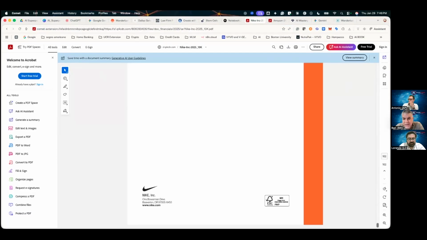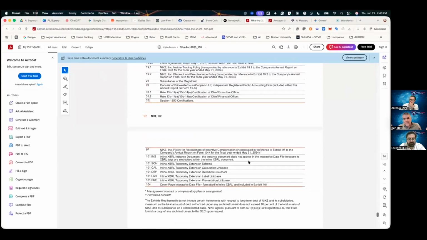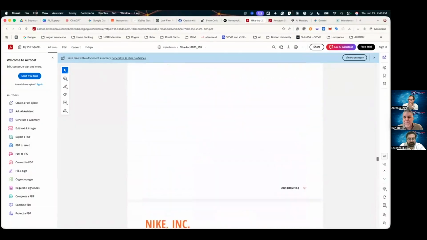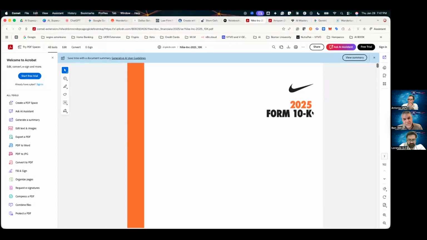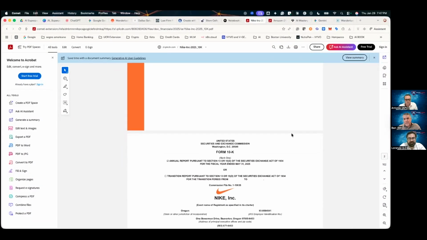Now, the idea here is we're always being bombarded with lots of data and information. So Gamma is a tool that allows us to digest the important highlights of this data, because unless you are in the business, nobody has time to go through all 100 pages of these documents. So what we're going to show you is how you take, in this case, you can download the file and upload it directly into Gamma, or in this case, we have the direct web link to the PDF file. Either one works, and Antonio is going to continue to show you how this gets done.